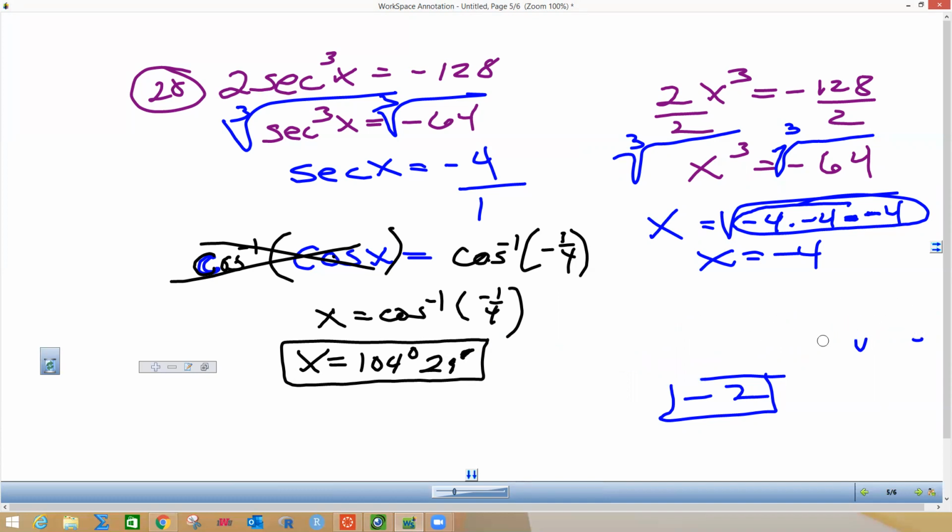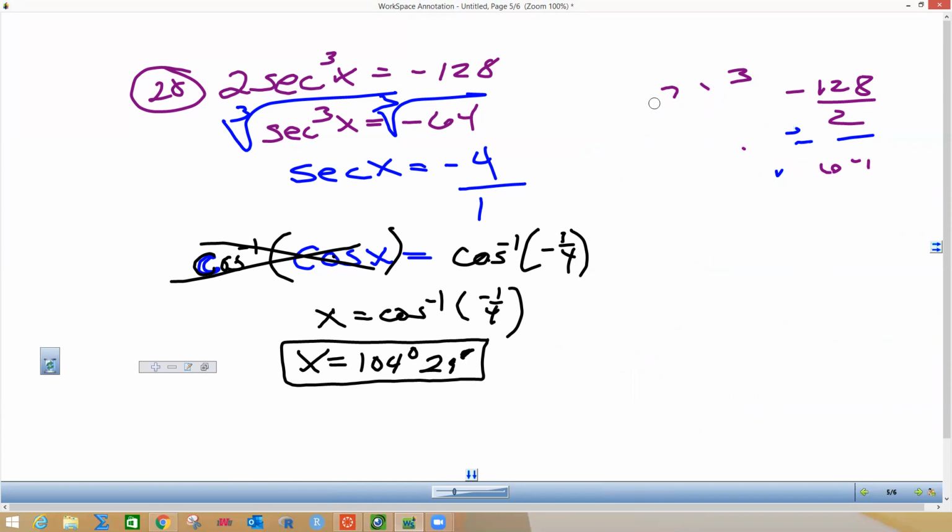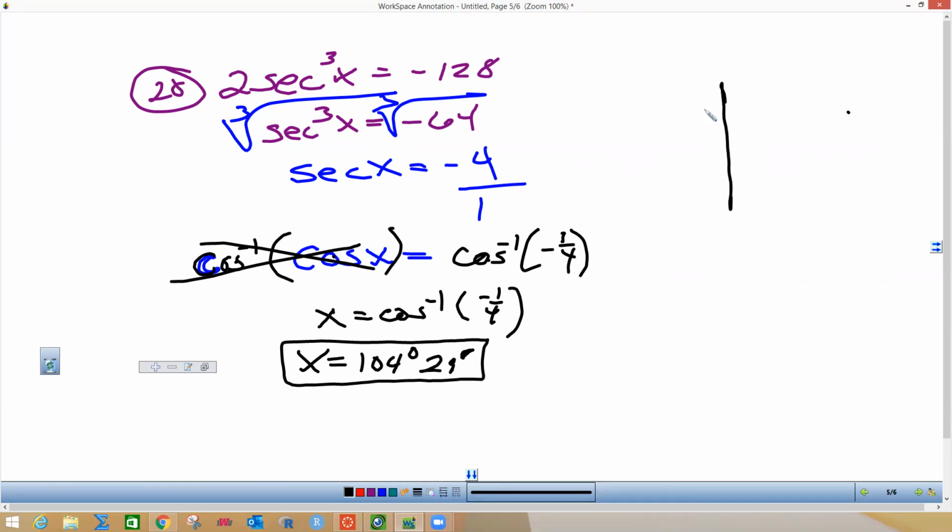Now I've got to show you that there's more than this that works. Almost every time, anytime you have anything other than a 1 or 0, you've got more than one answer. These things are going to have 2 answers most of the time. So I want to show you what this is telling me. You need to do a good job of this, and I'm going to put this on video too. I think I started the camera back up.